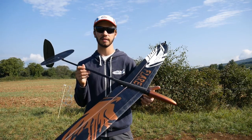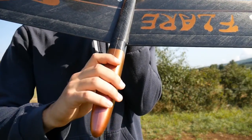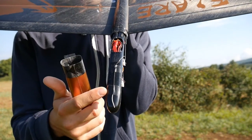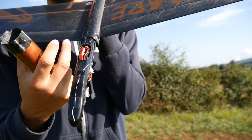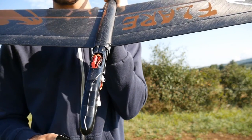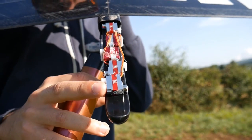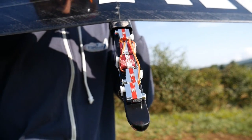So now let's see how is the servo. This is the top of the fuselage. You slip off the nose, you have direct access to the receiver in the tube, and the battery is more in front in the tube. There you can put your ballast directly back in the tube. You will see why in a few seconds. There are the 5 servos, so 2 MKS, 3 KST X08 V5, which work pretty well.